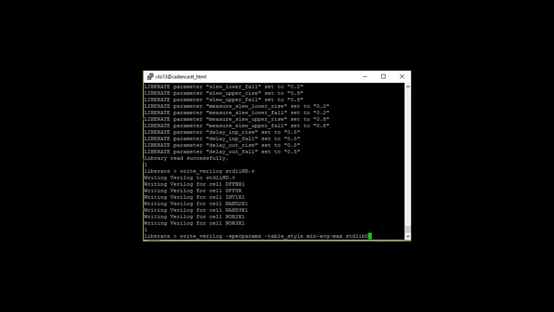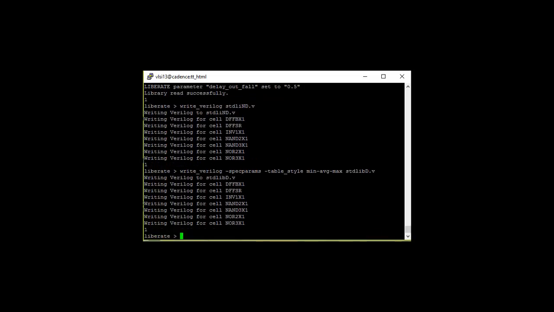This time I'm going to end with d.v in order to denote that this contains the delay information. That completes the job of generating the Verilog files. You can type the command exit to come out of the Liberate tool.